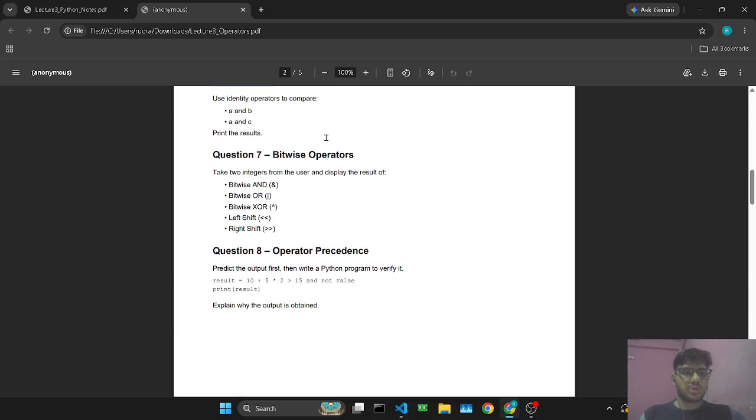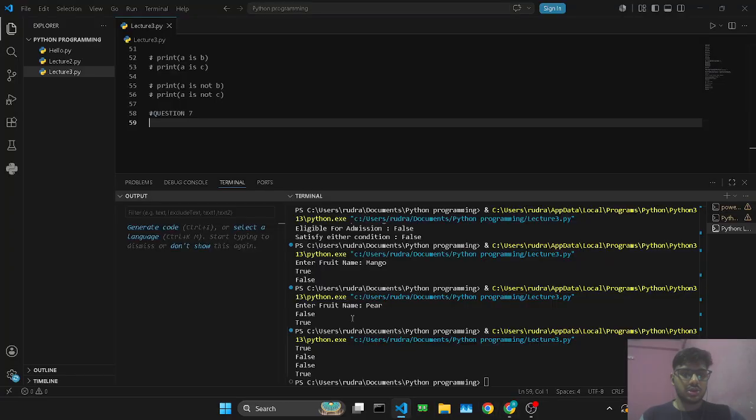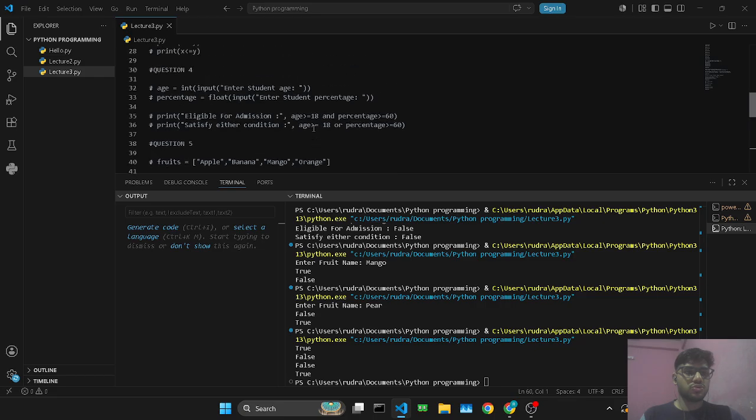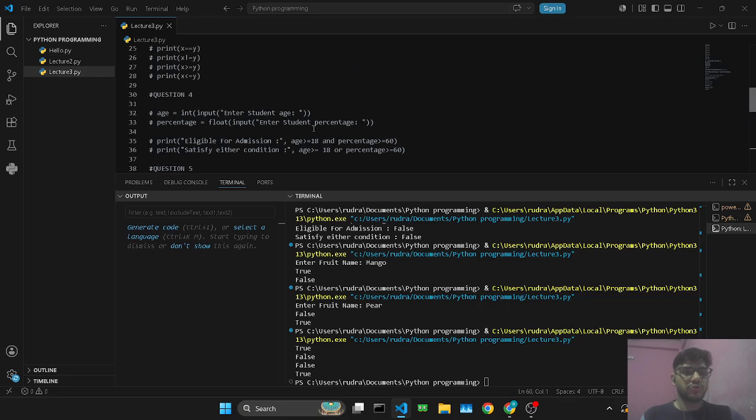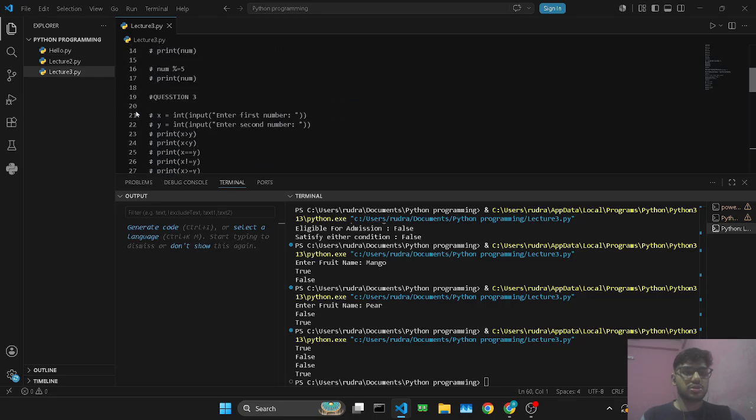What's question number 7? Take two integers from the user, display the result of bitwise AND, OR, XOR, left shift and right shift. So we have to take two inputs from the user. We can use this same syntax.